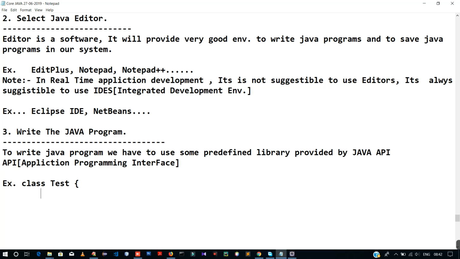Next, public static void main, public static void main String args.